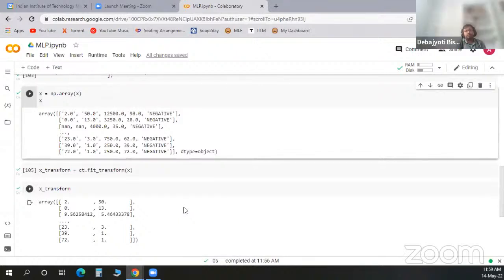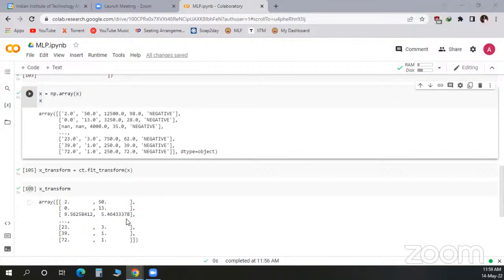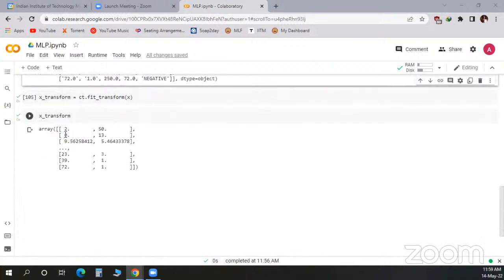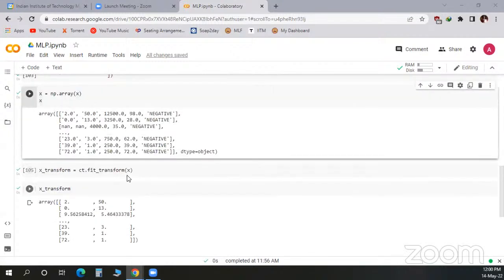After applying fit transform with only this simple imputer, I am getting this matrix, and I think here I have only 2 columns, that is the first 2 columns.